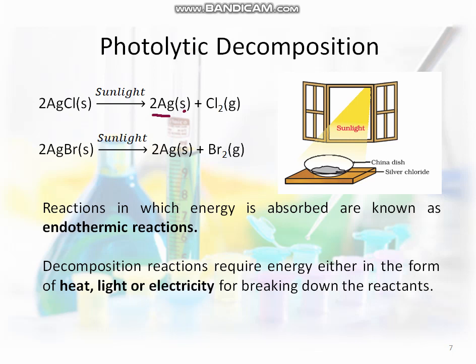In our second experiment, we consider silver bromide salt. Silver bromide salt is light sensitive compound. So when silver bromide salt is left in presence of sunlight, they undergo decomposition and form the corresponding products. And from both the examples, it is very clear that certain kind of salt absorb energy from its surrounding in order to carry out the reaction. And this kind of reactions are called endothermic reaction.